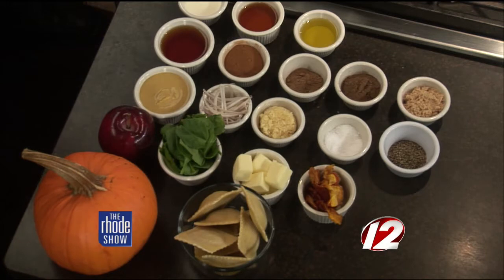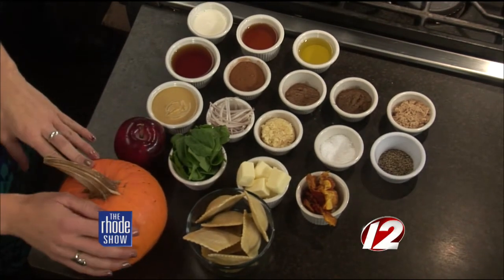Fried pumpkin skins — you're going to show us how to do that a little later in the show. We've cooked pumpkin before, baked it, carved it half the time. We've never actually eaten the skin, but it's edible. It's delicious. I snuck a piece earlier and it kind of resembles like a sweet potato feel, but better. It has a little almond flavor too.